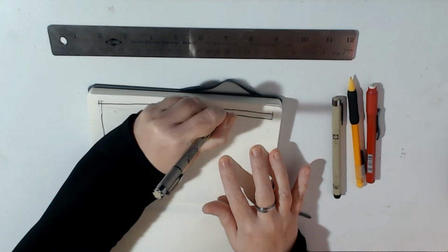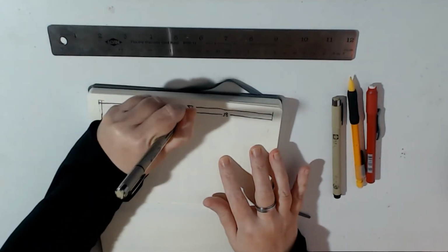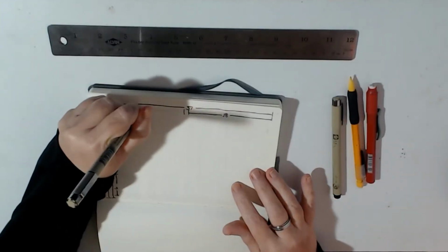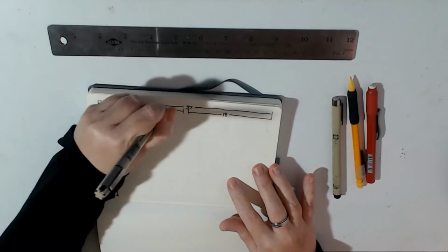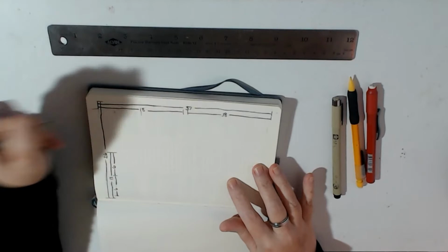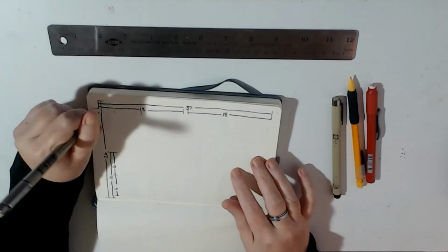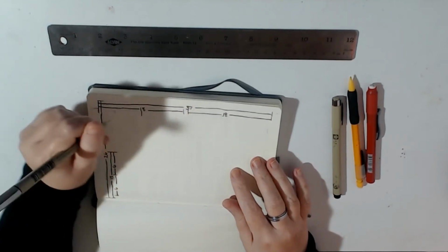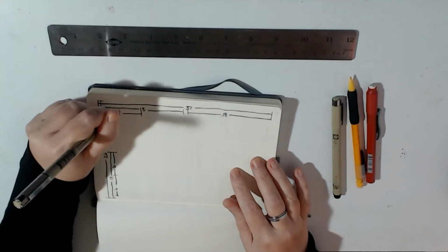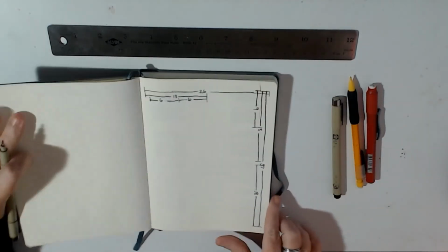So what I can do is I measured here to here, and this is 18 spaces. I'm sure this is more than you really wanted to know, but in case you have one of these, I left a one space gap and measured another 18. So basically I know that if I want to put a halfway line, I can either do it 19 down or 18, doesn't really matter, and then half of that is 9 in case I want to divide it into quarters. And so I keep that as a reference.